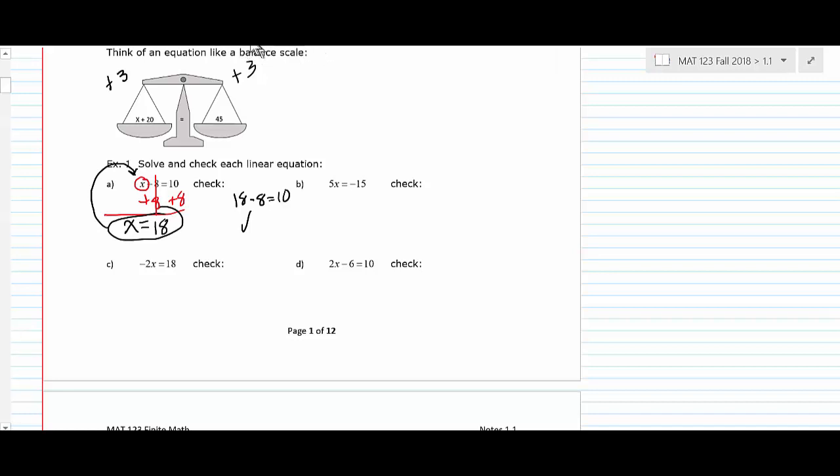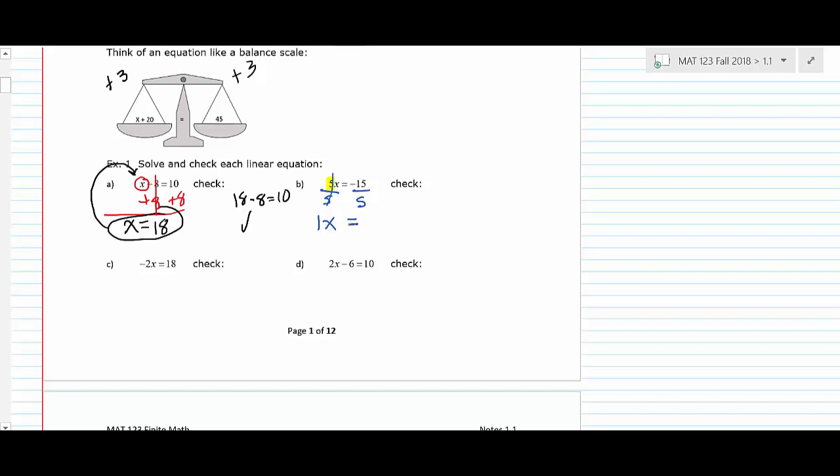The next one, what you're trying to do is get x by itself, so you get rid of 5. Now, what does 5x mean? 5 times x. That's important. So what's the opposite of multiplying by 5? Dividing by 5. Yeah, so you divide. So you do that to both sides. You divide by 5, divide by 5. A lot of these problems you'll do in your head, but that crosses out, that gives you 1x. Now, you don't have to write 1x because 1x is x anyway.